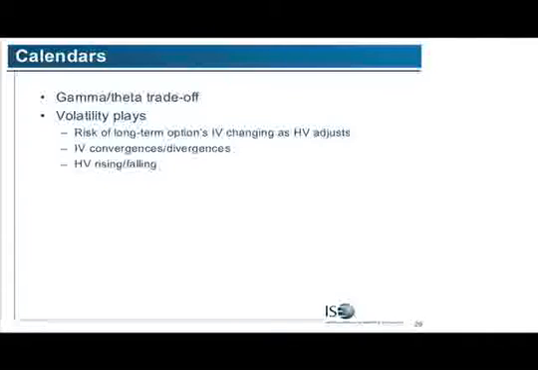For volatility plays, I have to look at this a little multidimensionally. When I buy a calendar, I get positive vega, and when I sell one, I get negative vega. That's what I have going on with any type of spread. If volatility as a whole moves up or down, I can profit or lose based on my vega and the direction of the movement. But I also have this additional element of the potential convergence and divergence of implied volatility among the months.